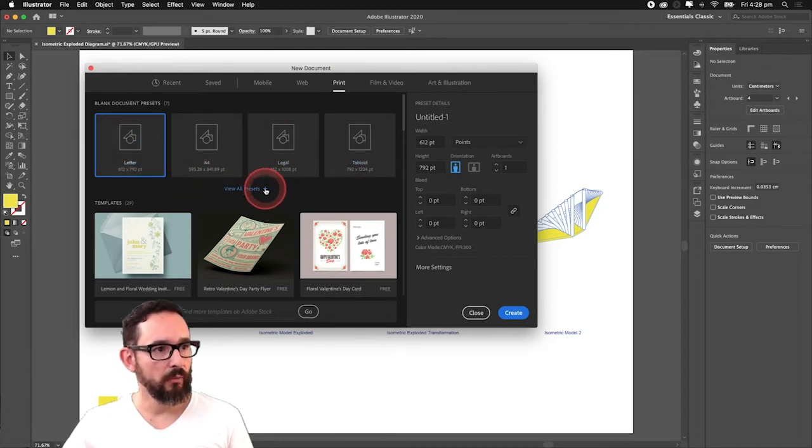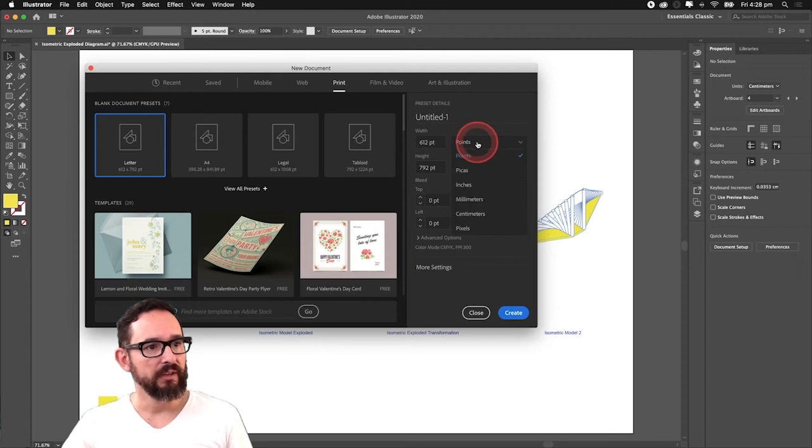You can add more presets here, but in this case, what you look at is centimeters or millimeters, wherever you prefer. And since we are going to run an A3, we are going to put 42, and landscape. And the number of artboards is the number of pages that you want, and in this case it's all fine, and press create.